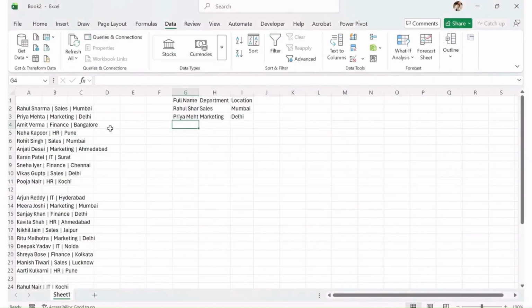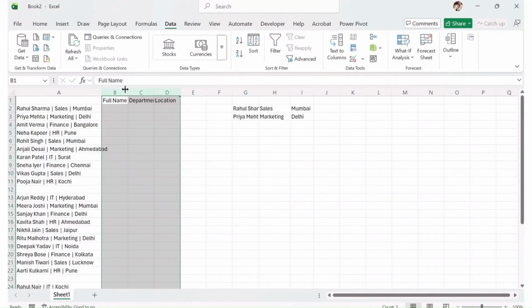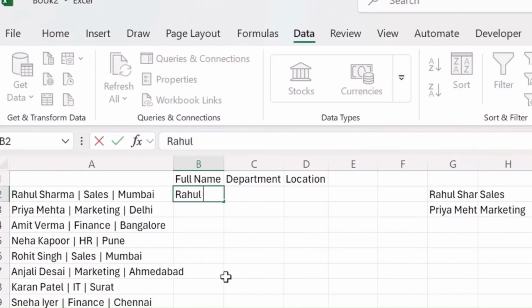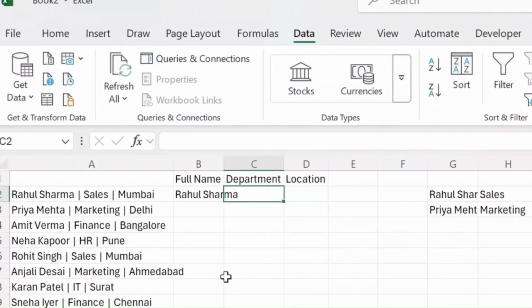No need to worry. Let me stretch this column, Ctrl X, and paste it here. Now let's once again type this name, Sales in department and Mumbai in location.